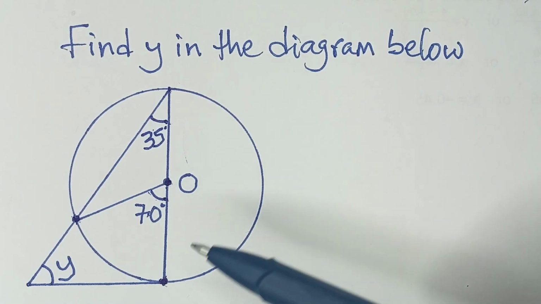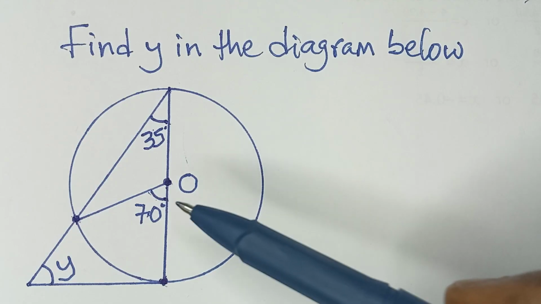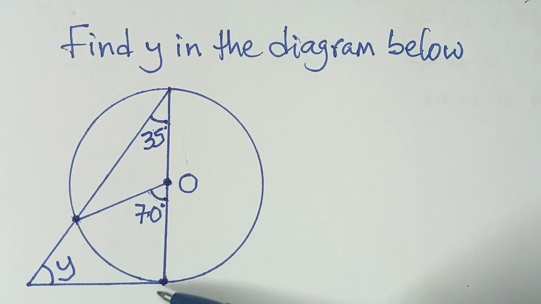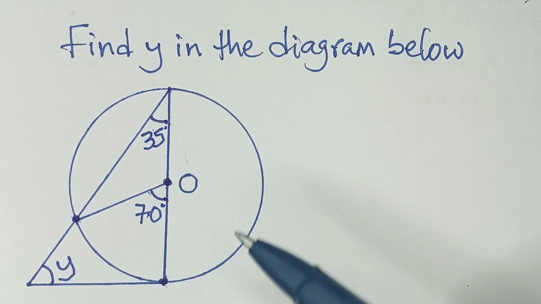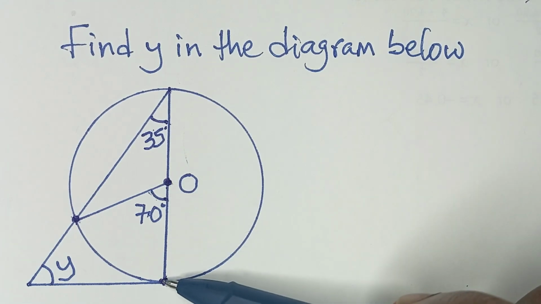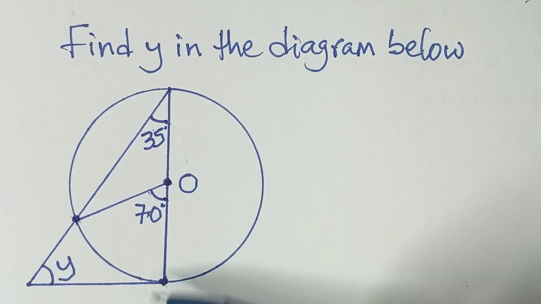So there's a circle theorem that tells us that when you have a line moving from the center of a circle onto a tangent, don't forget this line is a tangent. That is, an external line that touches a circle is a tangent. So this line here is a tangent. The theorem says that a line coming from the center of the circle onto a tangent is perpendicular to the tangent. And I want to believe you know the meaning of perpendicular. That means it is at 90 degrees to that tangent. So we can say that this angle is 90 degrees.